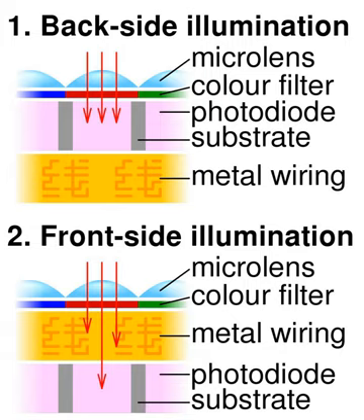The matrix and its wiring, however, reflect some of the light, and thus the photocathode layer can only receive the remainder of the incoming light. The reflection reduces the signal available to be captured. A back-illuminated sensor contains the same elements, but arranges the wiring behind the photocathode layer by flipping the silicon wafer during manufacturing and then thinning its reverse side so that light can strike the photocathode layer without passing through the wiring layer.